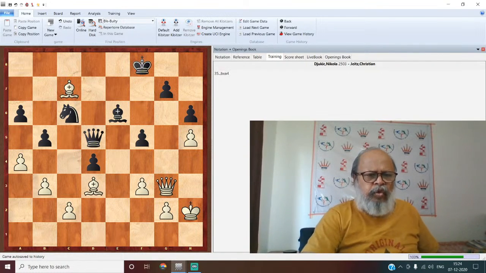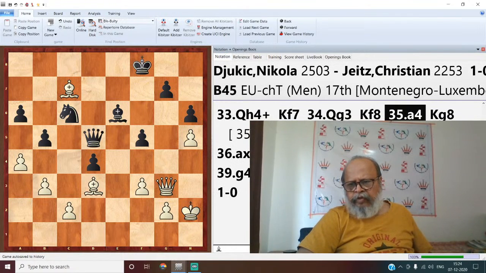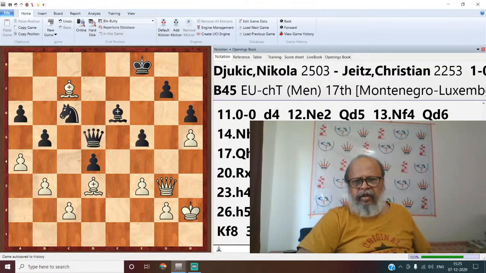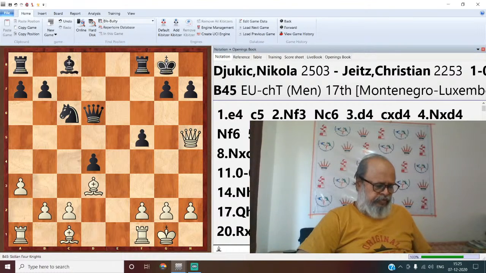So you cannot do two bishops. So this is clear plus. The whole culprit move was f5. Basically, we should know that these are bad moves. This is the move here. This f5, bad move.